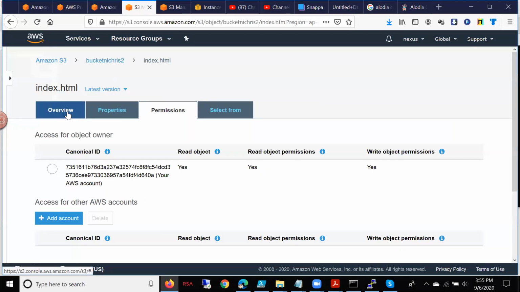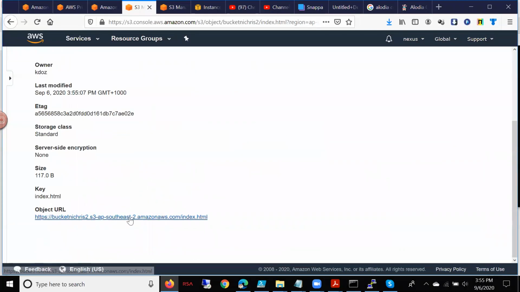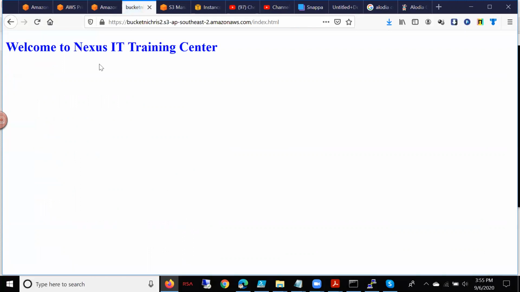So, let's go back to overview. Click the index.html. Boom. Okay. Meron ka ng web server. Simple index.html, which is highly secure. Okay? They won't be able to modify this one. Hindi ka ma-hack, no? Okay, do you have any question before you perform the hands-on lab?